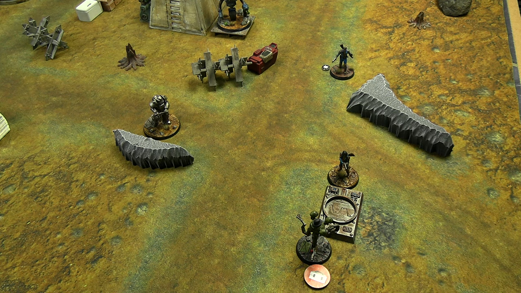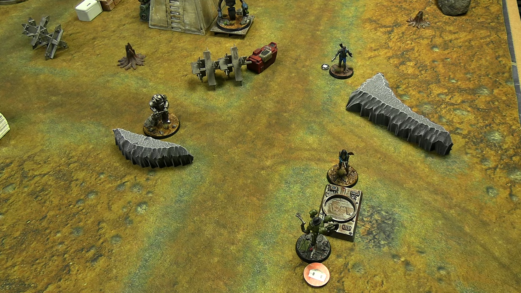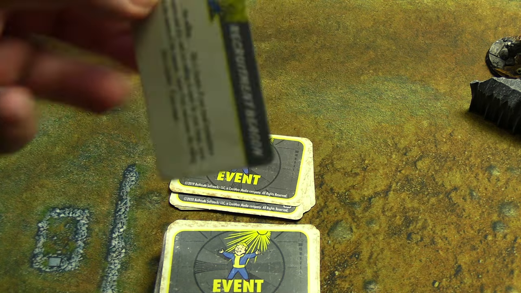Nora got into base to base, so she has 2 chances to complete the objective in the final turn, which would mean Pennyworth can loot the item that appeared. But yeah, we'll just go to the event for turn 4. Well, for an ironically uneventful turn, let's see what event is carrying us over into the next turn.